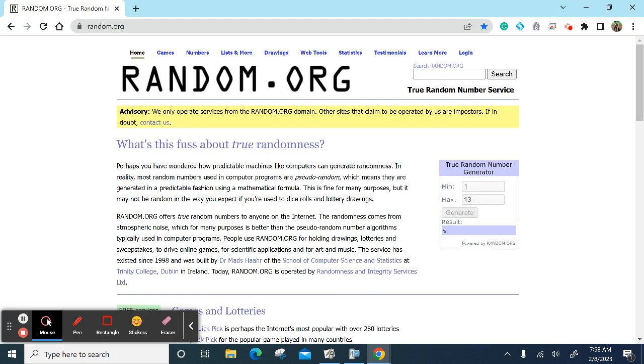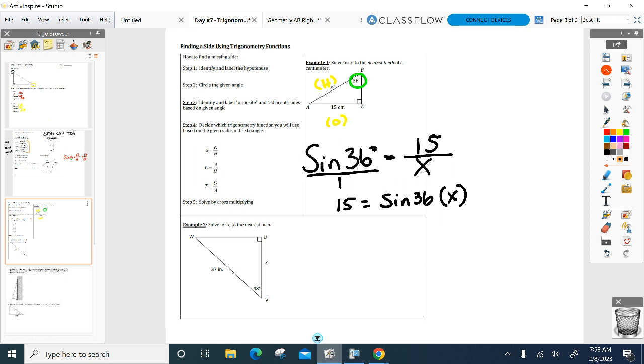Don't make it complicated. Okay, I'm going to take a dive. What do you think I have to do on both sides to get x by itself? Divide both sides by sine of 36. Perfect. There you go. We're going to divide both sides by the sine of 36. Where do I get this from? That's the sine of 36. Your calculator's got that number for you already. Okay, so let's go to your calculator.